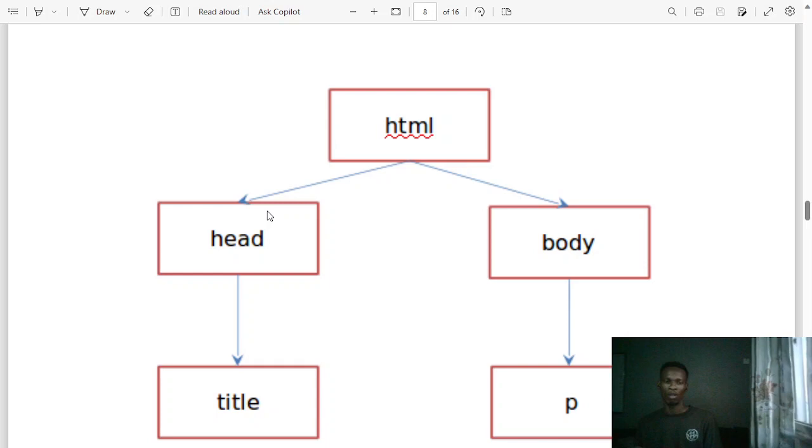Let's check attributes. We call them global attributes. This is a list of all the global attributes. Some other elements have attributes that are unique to them, for example the p tag or the span tag.